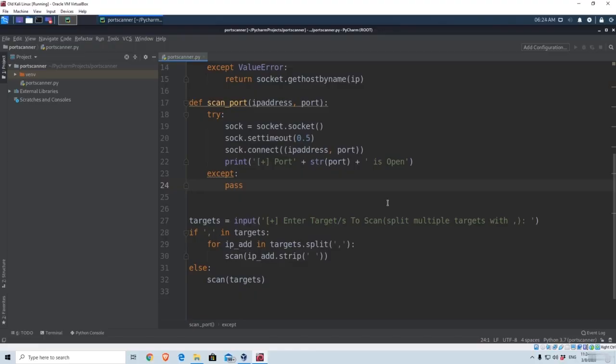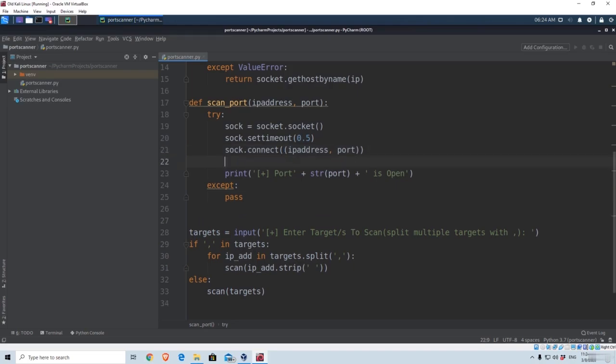So we already performed half of that job. We connect to that port right here at this line. So all we're left to do after it is check whether that port sends some information back to us once we connect. Okay, so how can we do that? Well, right after the connect function, we can try to retrieve the information.